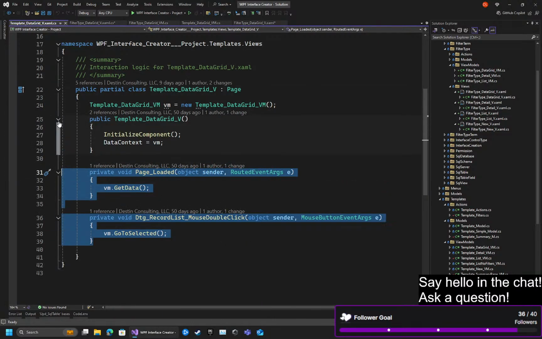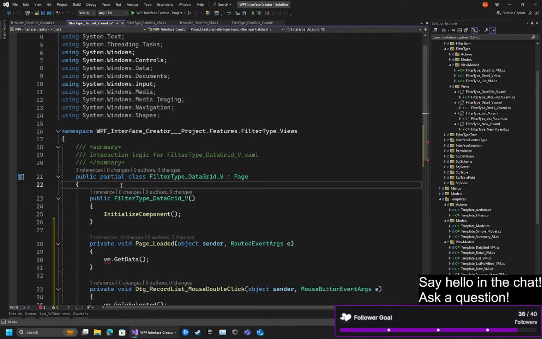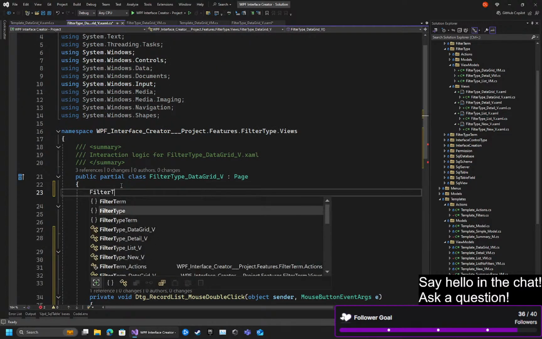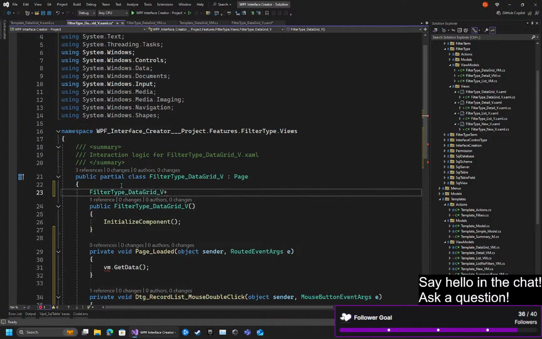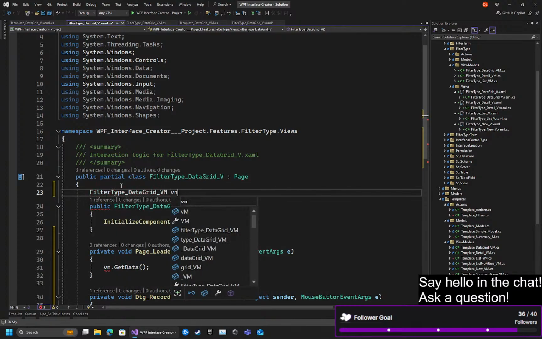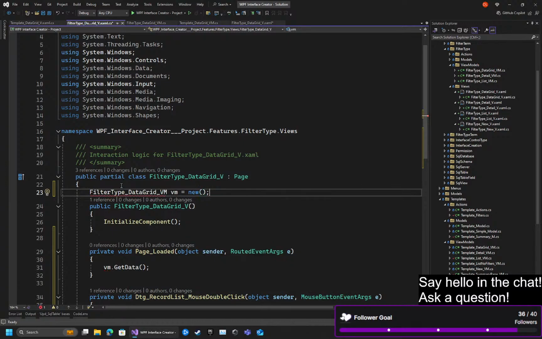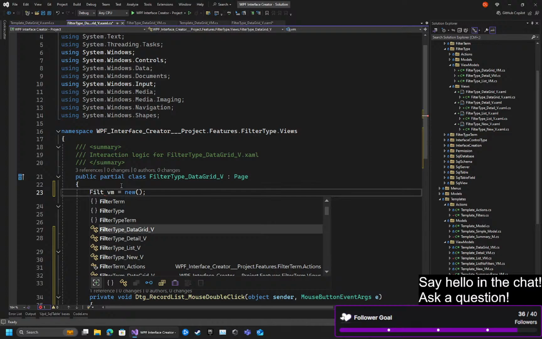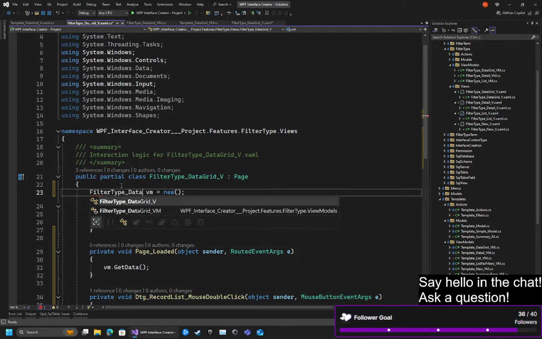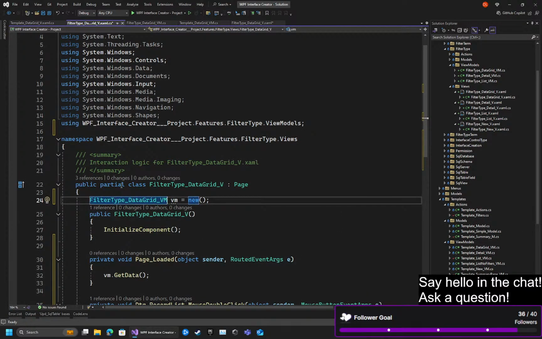And that's the constructor. Yeah, so same sort of concept. Essentially, we need the filter type data grid model, VM, equals new, like so.